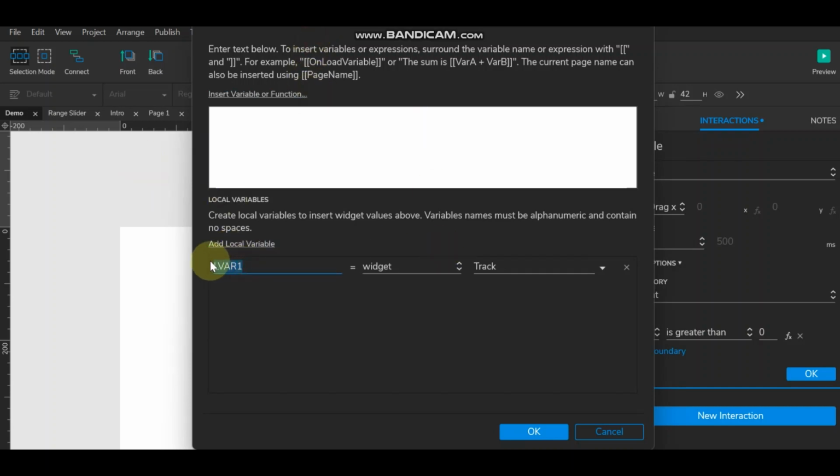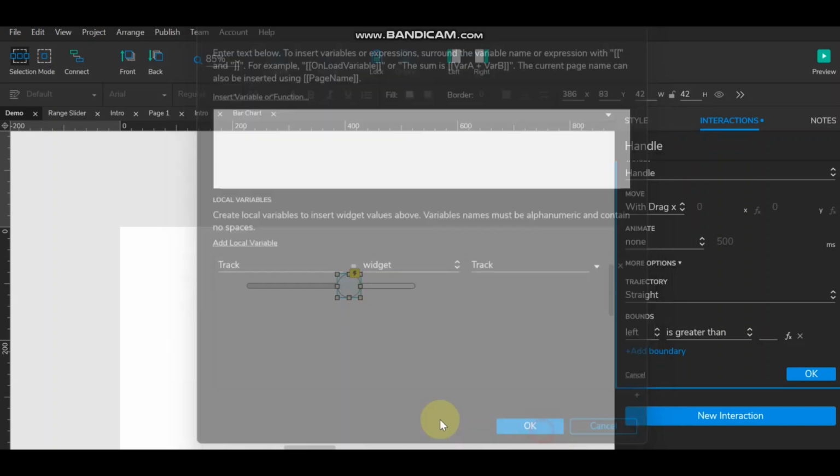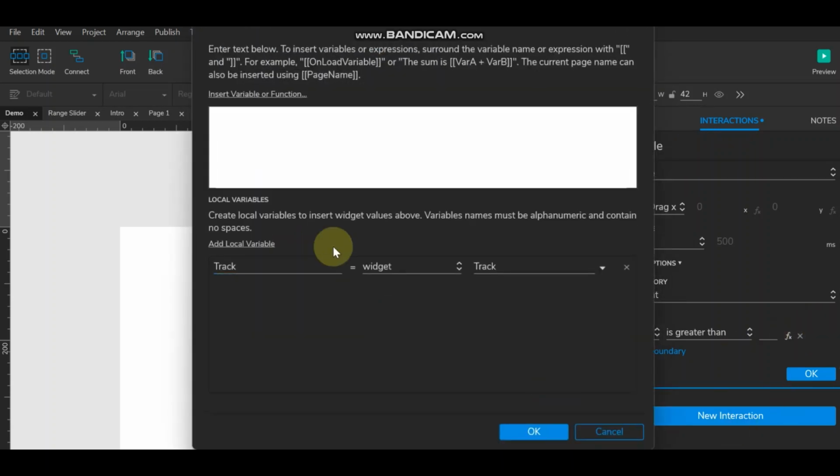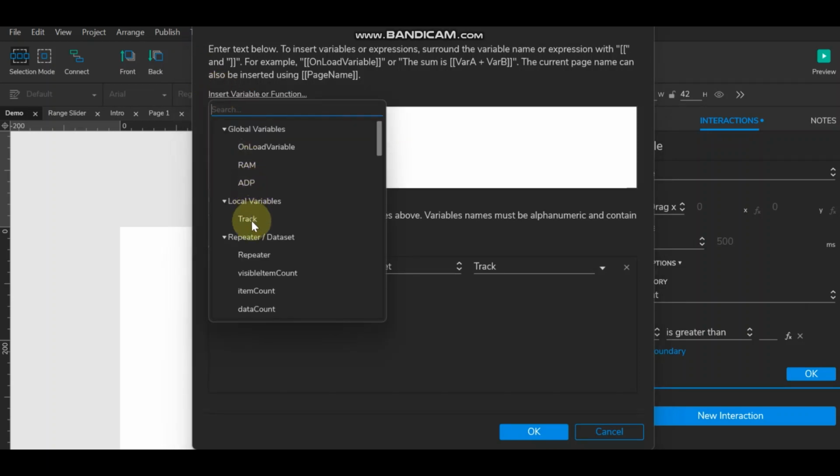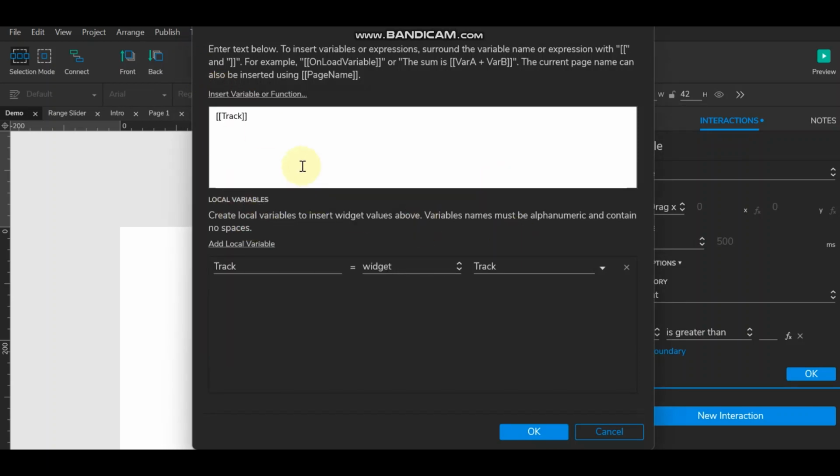Now you can name it. Here we have selected the track, and we have given the variable name. So select the track here, and it is going to be left, so you can use .left.